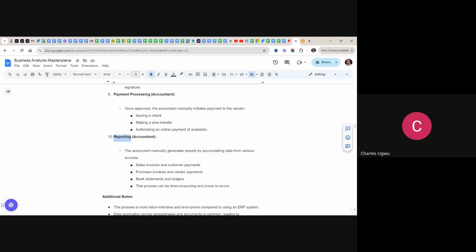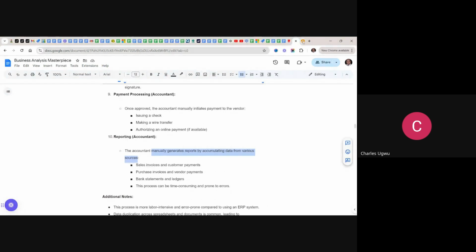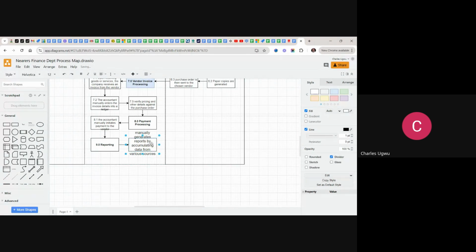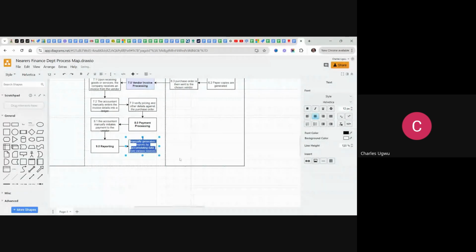Let's remove the accountant because it's within the manually. Copy here. Okay, 9.1.